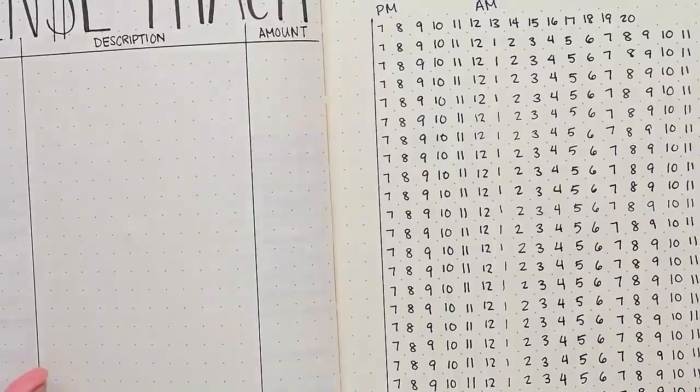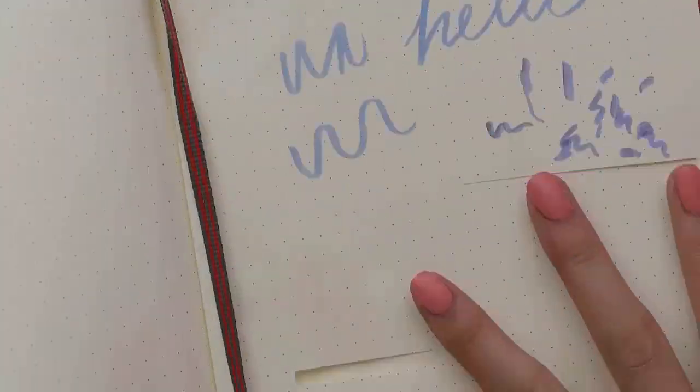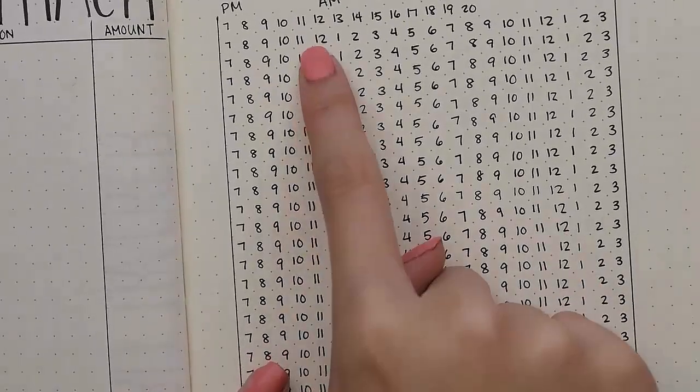But I just moved on. So I tried to fill this in before the video since it's going to take a long time to fill in all those numbers. I did end up messing up, so I want to show you guys a band-aid method that I sometimes use.